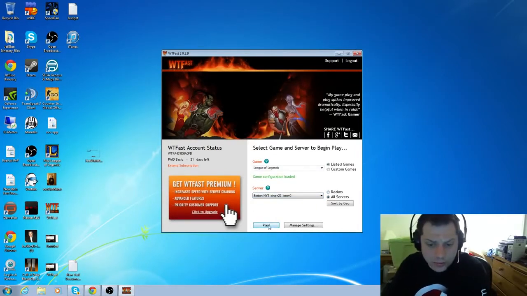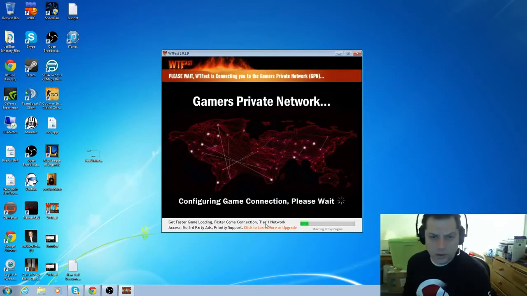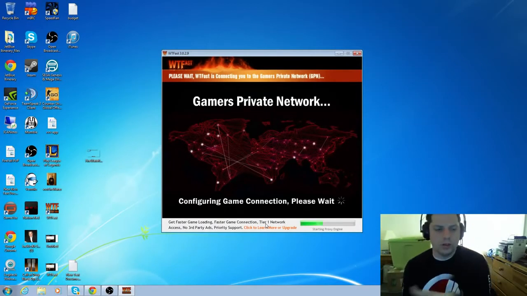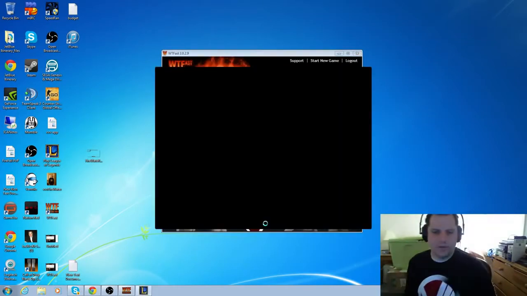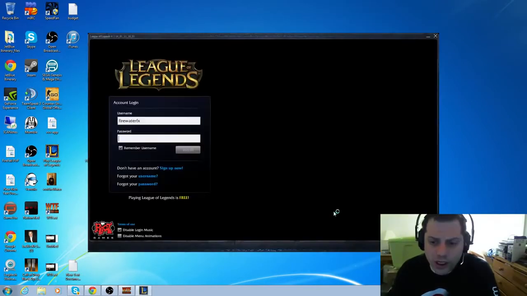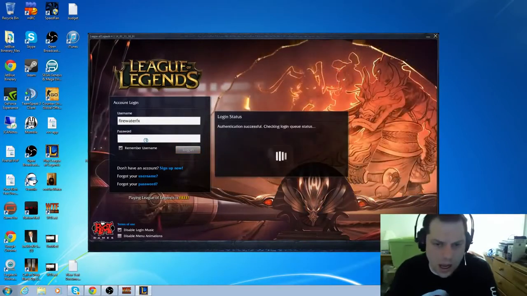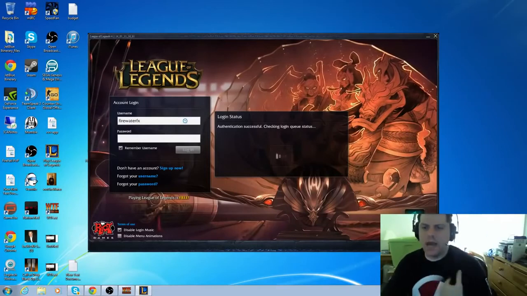And now we're just going to simply hit the play button, and it's going to start up. It'll launch League of Legends for me, as opposed to me launching League of Legends and launching WTFast. You have to launch the game through the program so it'll connect to the private network. That's the whole point. So then we'll hit play, and we're just going to get a brief game going on here. I'm going to log in, and we'll make sure that we can see that ping difference.